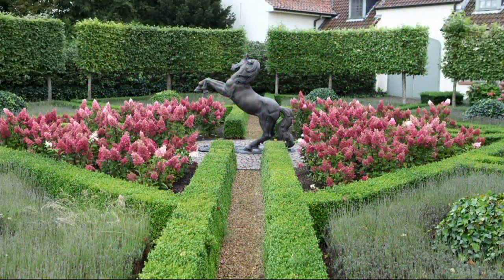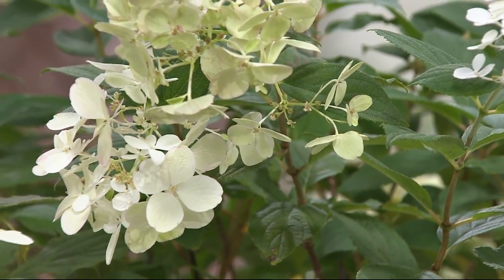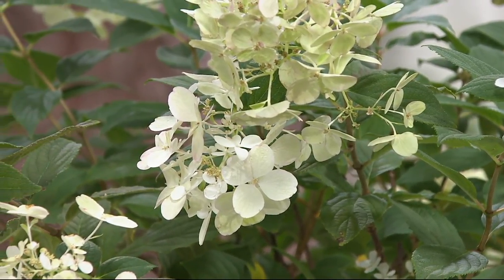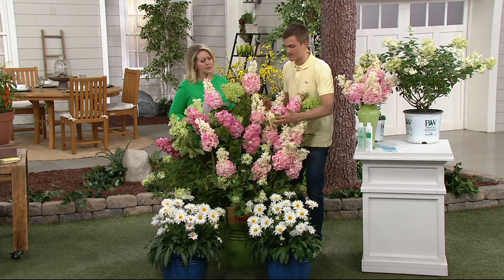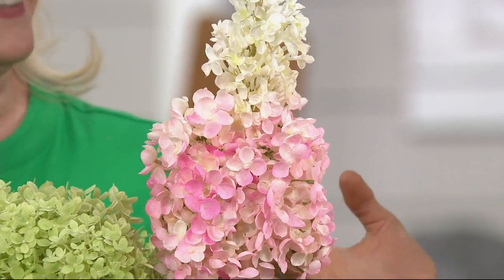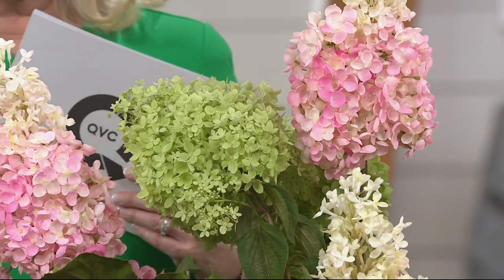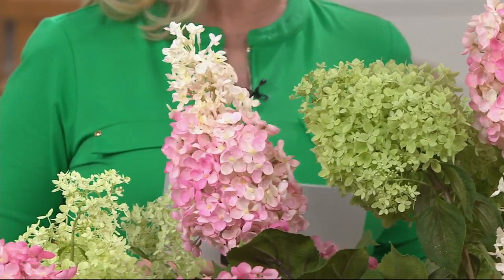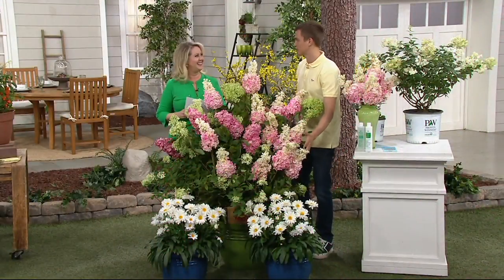Look at that in a garden — this is a real showy plant. Everyone loves hydrangeas because of their huge flowers. But a lot of hydrangeas need a lot of watering, you have to worry about cold winters, and you have to make sure the soil is the right pH. This hydrangea is the ultimate hydrangea: beautiful flowers that are 12 to 16 inches, can be pruned at any time, handle droughts with ease, and are so winter hardy. Whether you live in Minnesota or the south, anyone in the country is going to love having this hydrangea.